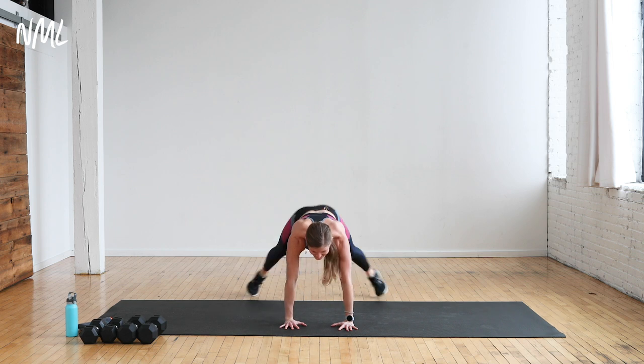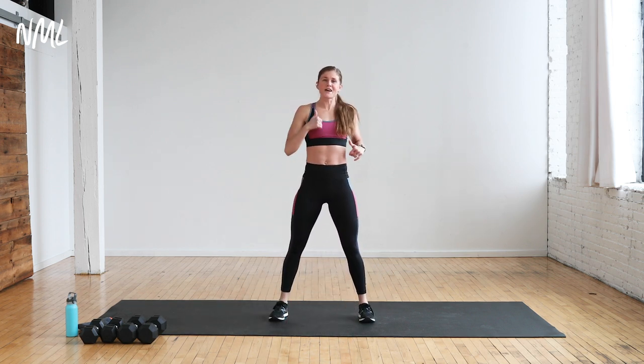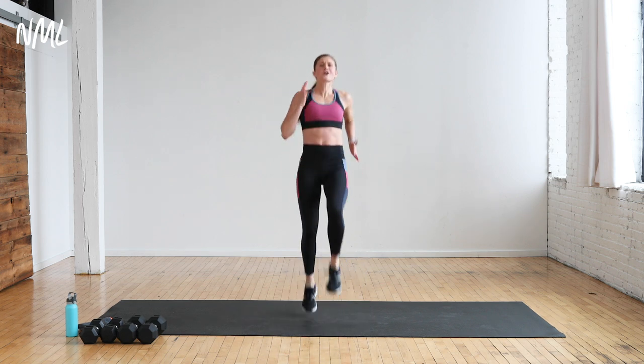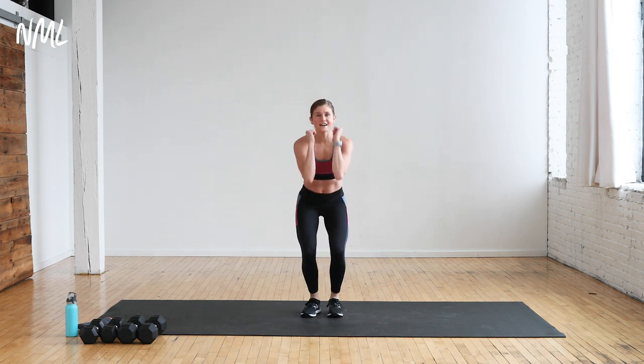There you go, jack it up for eight. Seven, six, you got it. Five, four, three, two, one. Step it up, all the way up. Let's just run out those knees. Get them up, high knee option here. Option, run it. Eight, seven, this is it. Six, finish your warm up right here. Three, two, one. Hopefully you're nice and warm.